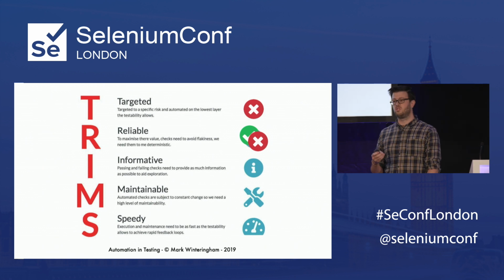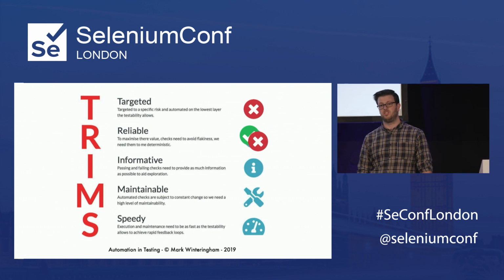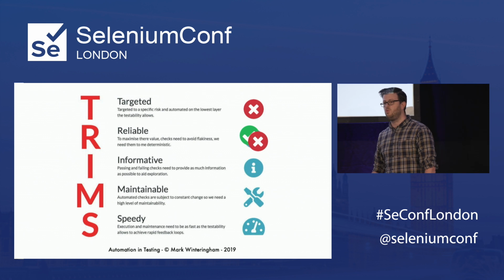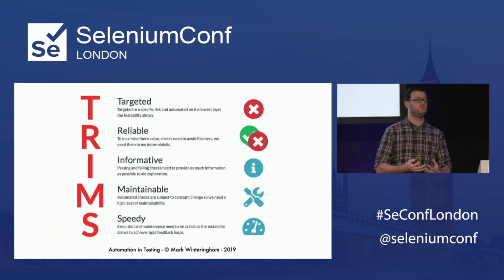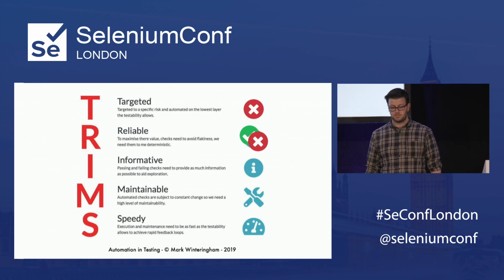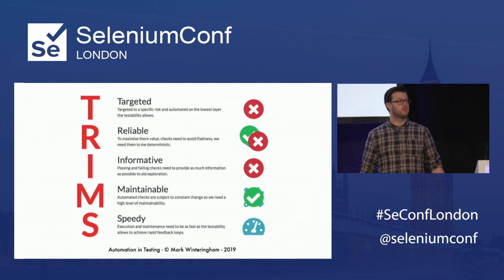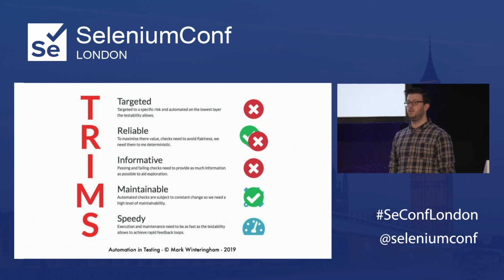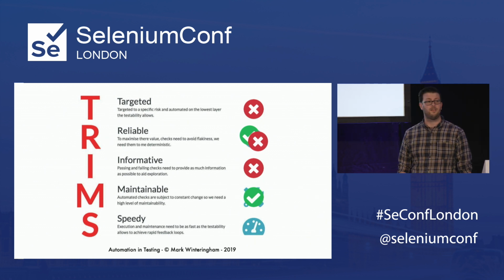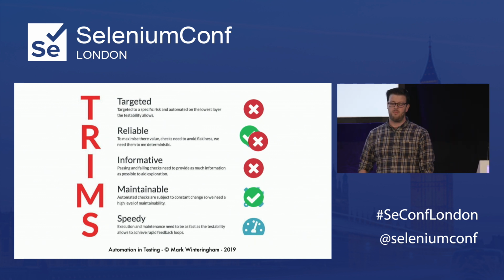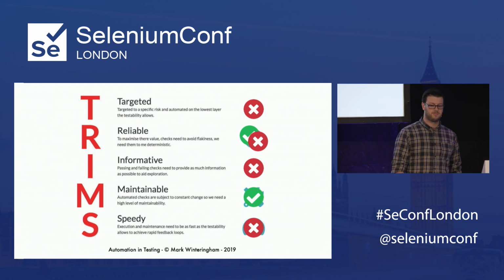If I'm only focused on a specific part of the application, but I have to turn everything else on, those are all things that can contribute to the failing of my check. Is it informative? Nope. Is it maintainable? I'm going to go with yes, but I'm sure you probably will all end up looking at my code at some point and have some things to say. And is it speedy? It's not.